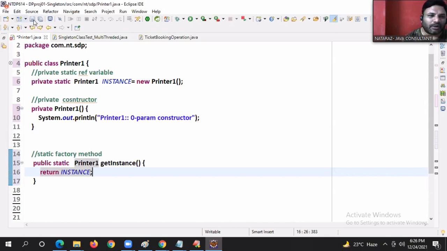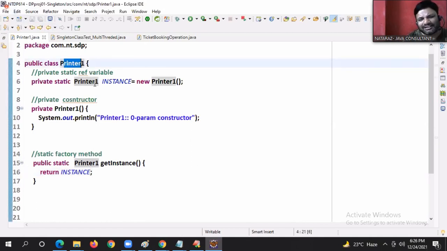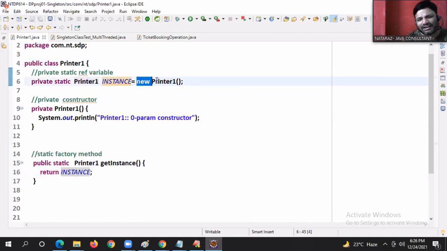Now tell me what happens. Sir, you are not doing any null checking. You are not using any synchronized block. And you are saying that the multi-threading issue will be solved. Yes, guys. Whenever the class is loaded, this static member loads. At that time only the object is created.